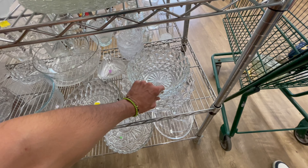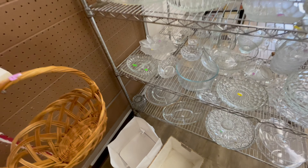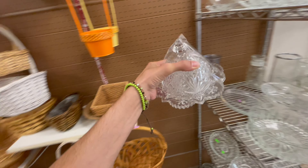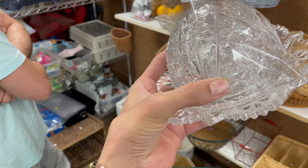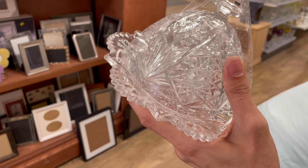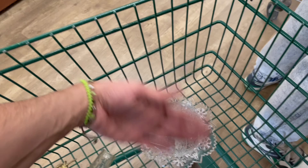Fostoria — I think this one is Fostoria, that one I don't know. Cool dish with a bubble design. A matching lid — oh, I like this, it has flowers for four dollars. I think I might get it. It almost feels like it's cut glass. I'm gonna get it for four. I'm starting to feel like clear glass and crystal is pretty — there's brilliant glass, early American, and the light shining through it is beautiful.